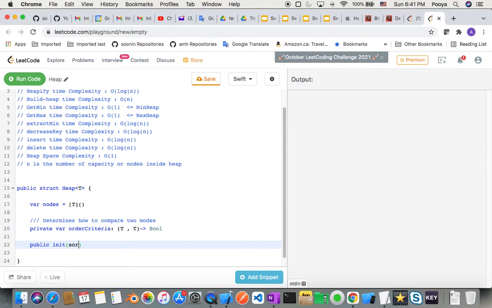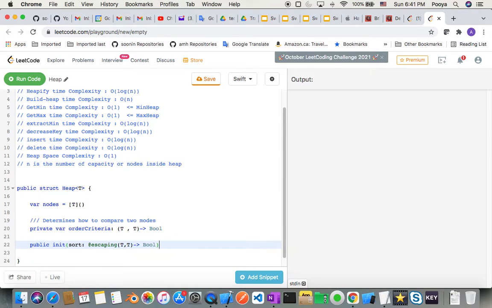I just say sort, because I want to init it. I want to say, okay, which order you want. So I just use escaping T and T to be boolean.